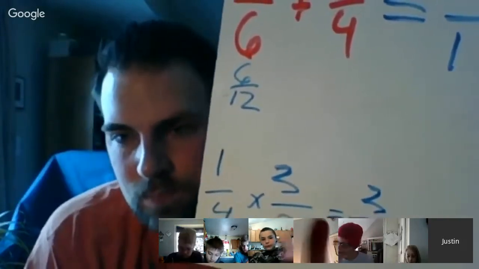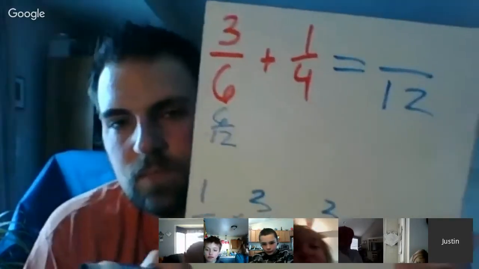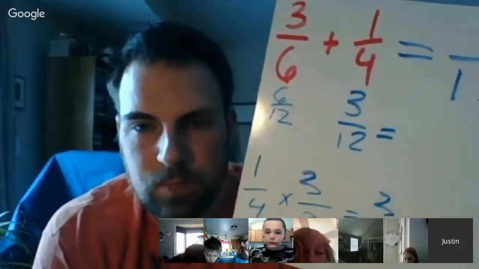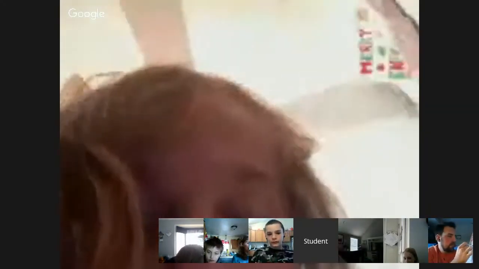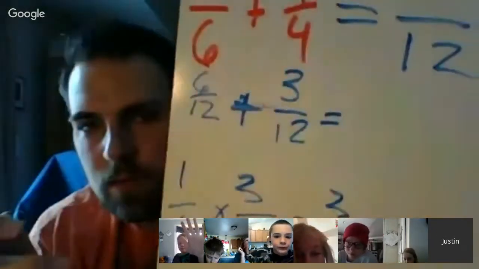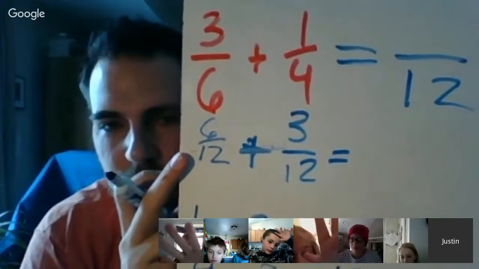Rebecca? The 3/12 would go under the 1/4. Yep. I think you're coming in and out, but I think you said the 3/12 would go under the 1/4. Yes. Okay. Rebecca, am I adding or subtracting in this problem? Adding. Adding, very good. What am I missing on my board for this problem, other than a nice looking plus sign? What am I missing on this equation? Rebecca, you're on fire. Take it away.